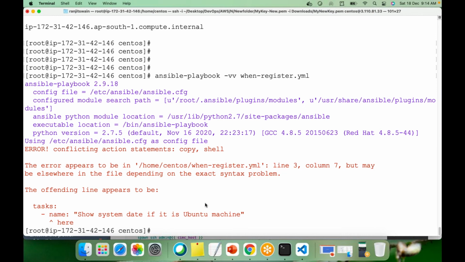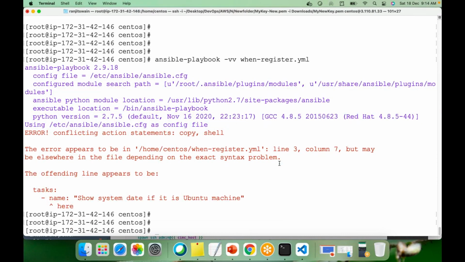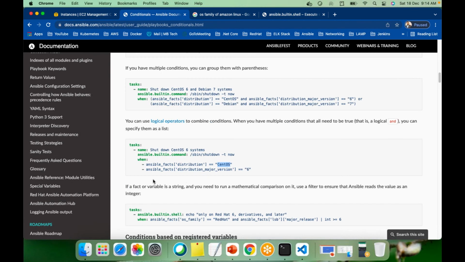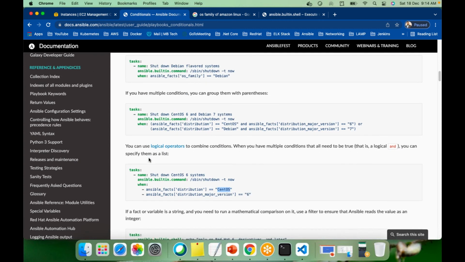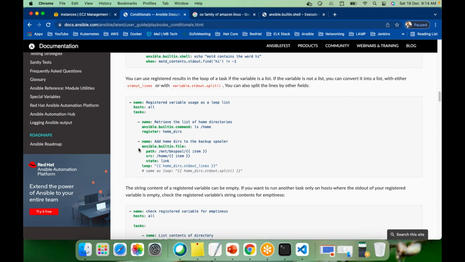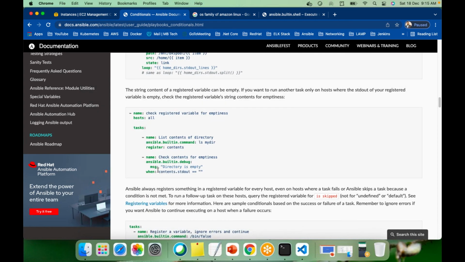Oh, okay. So what happened here, guys? See, we cannot give multiple items under one task. So what we have to do is change this to give multiple. How will you find it out? If you check the when conditions, here, if you go to the conditionals, you can see that either you have to give only one. Whenever you find a register in every when statement, we have only one command to execute.